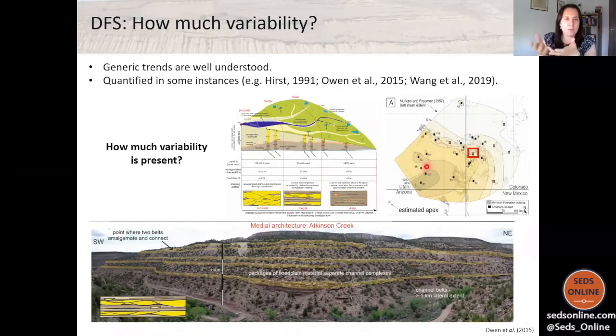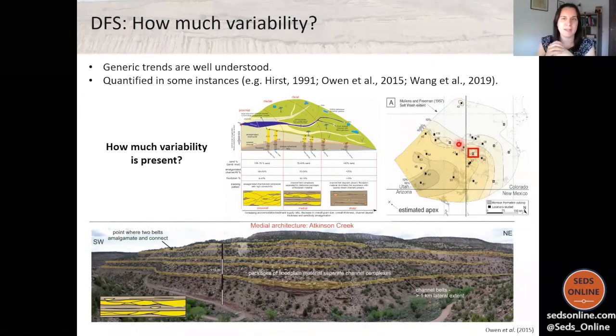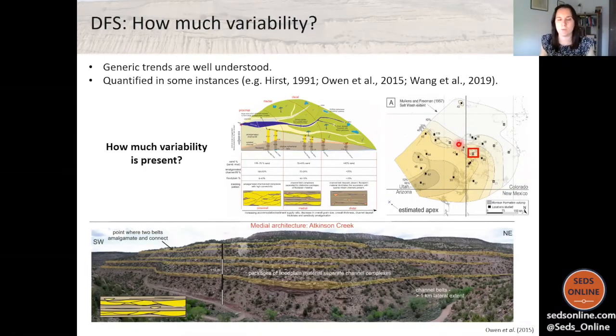However, how much variability is present? Are these models an oversimplification, or are they hiding how much variability we actually have present? And this was something I was really quite interested in pursuing. So for example, this is the work undertaken as my PhD project. Each location is actually a single sedimentary log. And then I would move kilometers, tens, hundreds of kilometers to go and look at the next site. And that's because this system was quite big and I wanted to get system-wide coverage. But I'm really interested in how much variability we see.